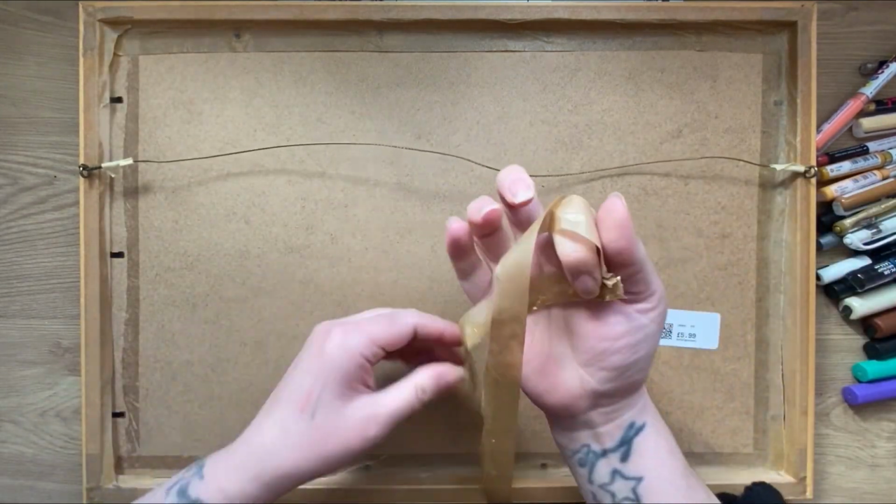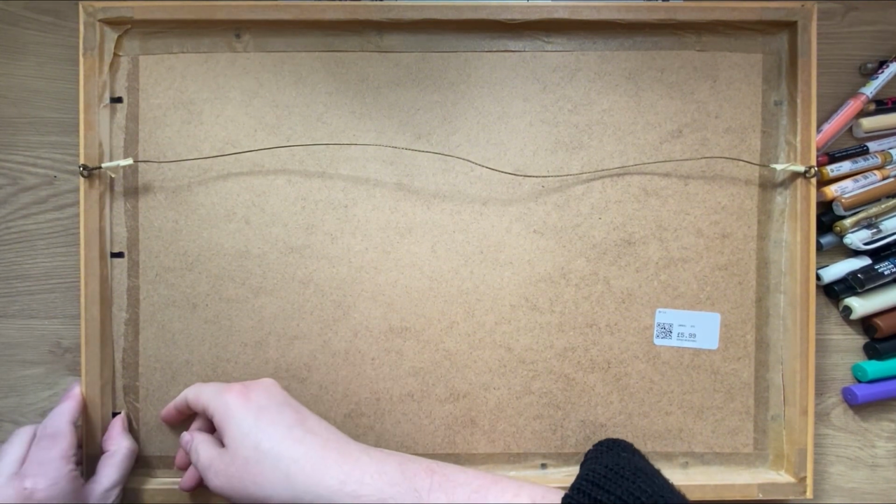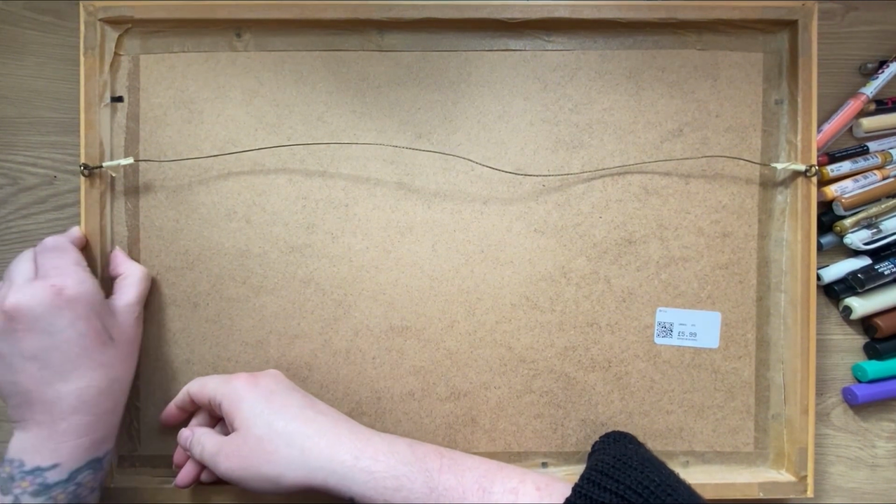Okay, this is so old, that tape is just disintegrating anyway. So let's open these up. Good job I've got long nails.